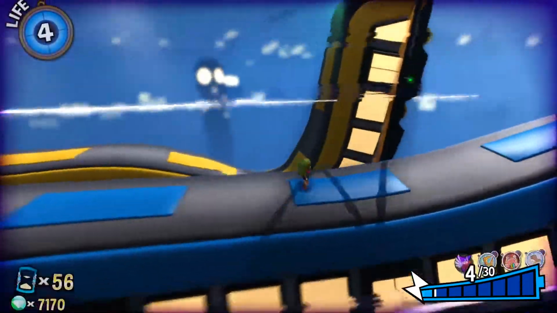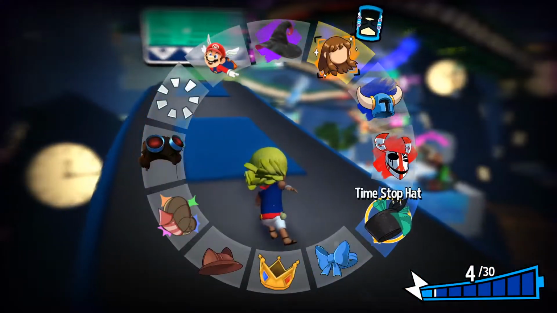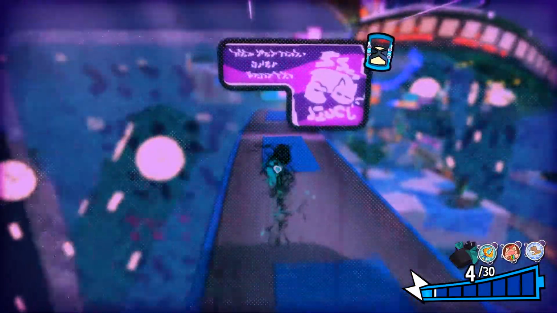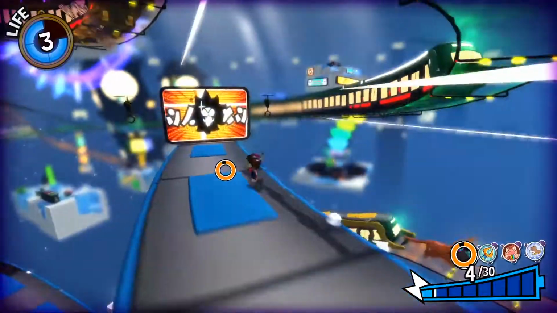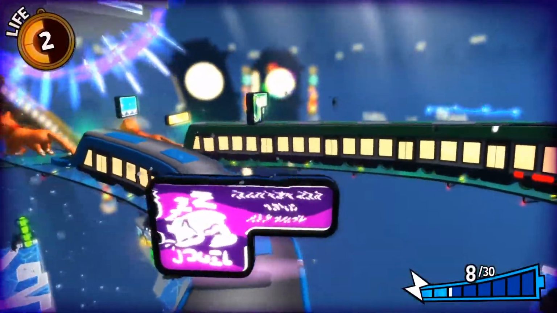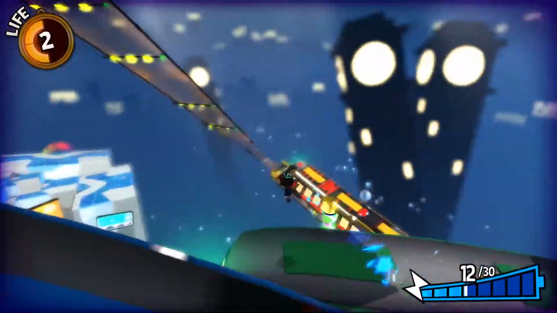Do not ride the yellow train up there. If you try to stand on the cab, you will get hit. Time stop hand is your friend here. I think we can crouch underneath this. There we are, we're good. Crouch underneath that as well. It's a double stack. I messed that up. Do that. I did not time that very well. This is bad. Let's jump across here.